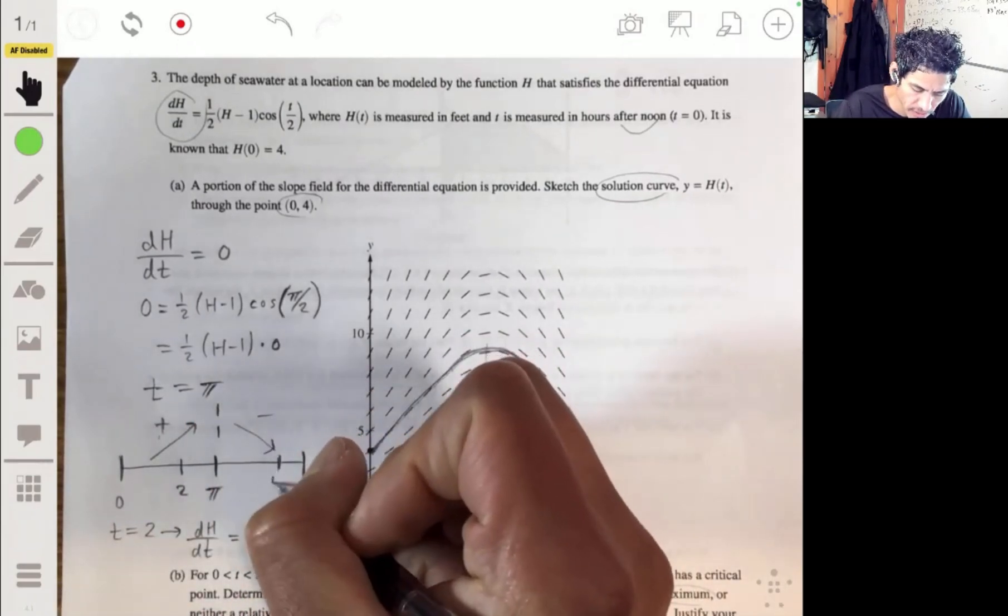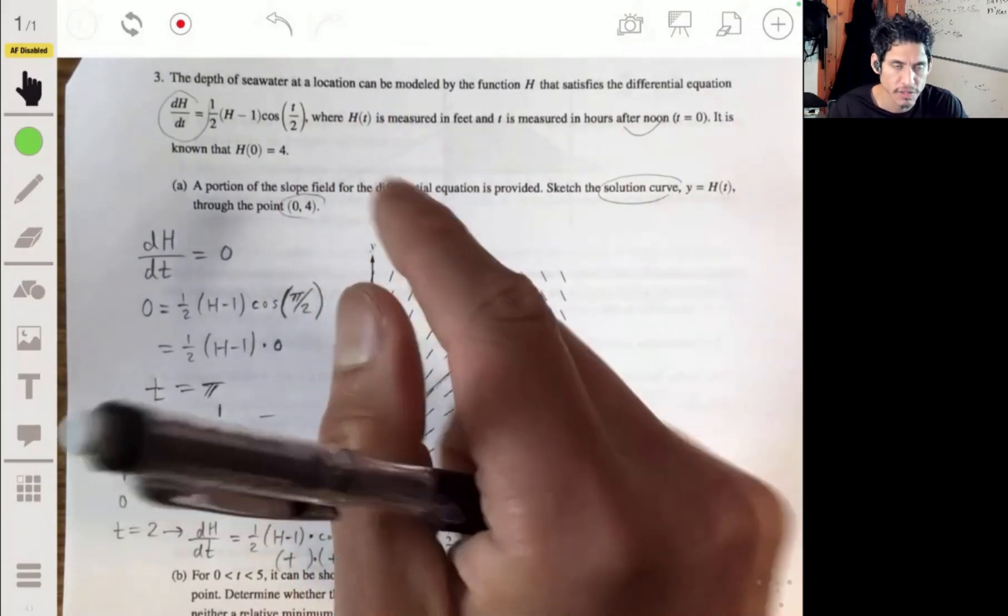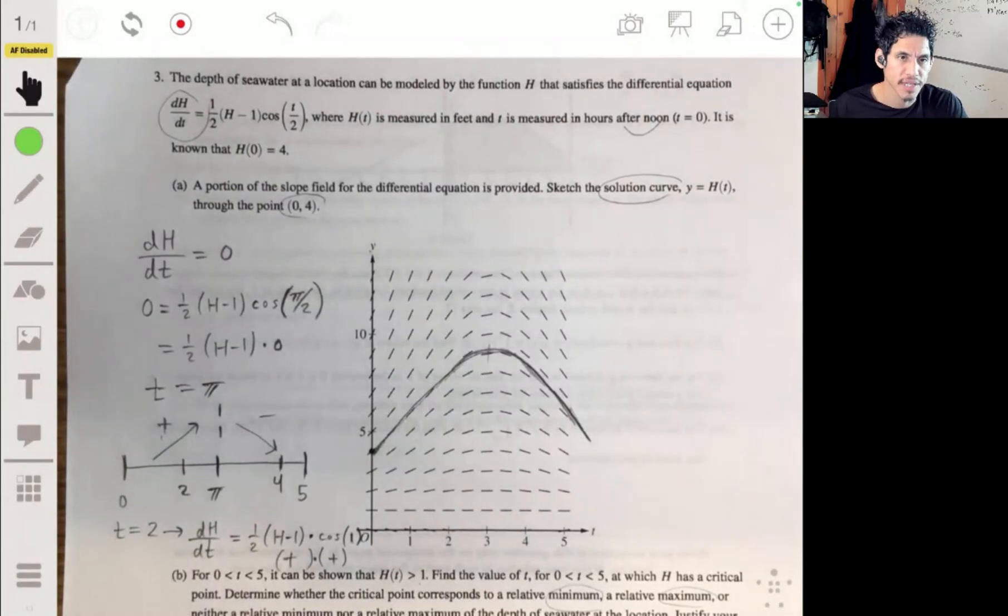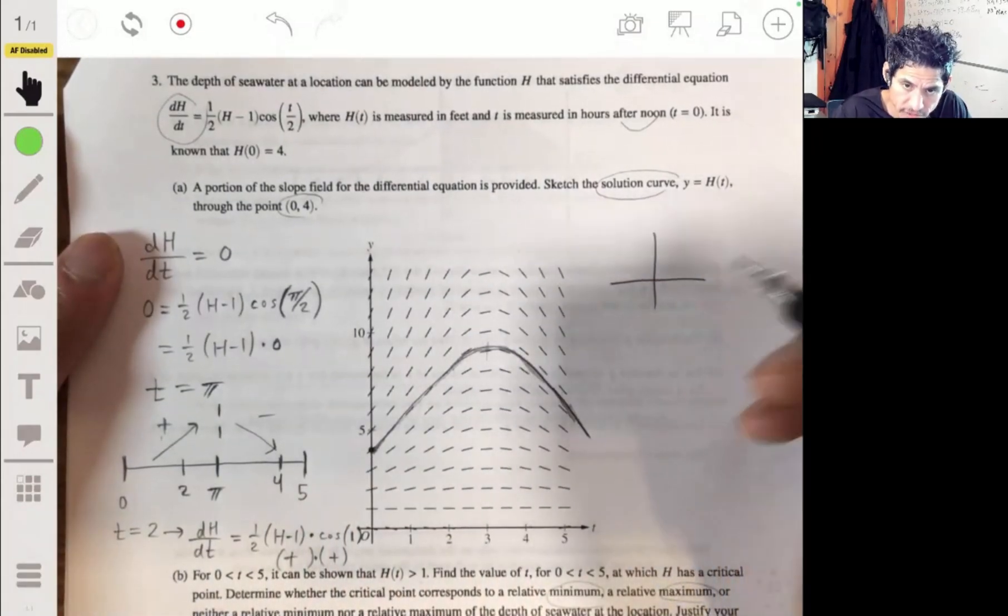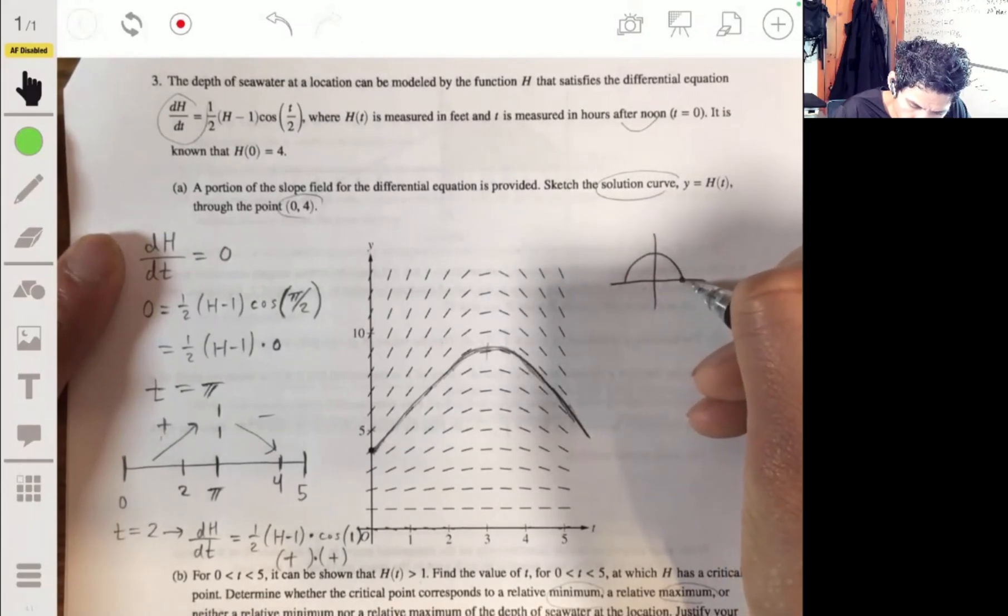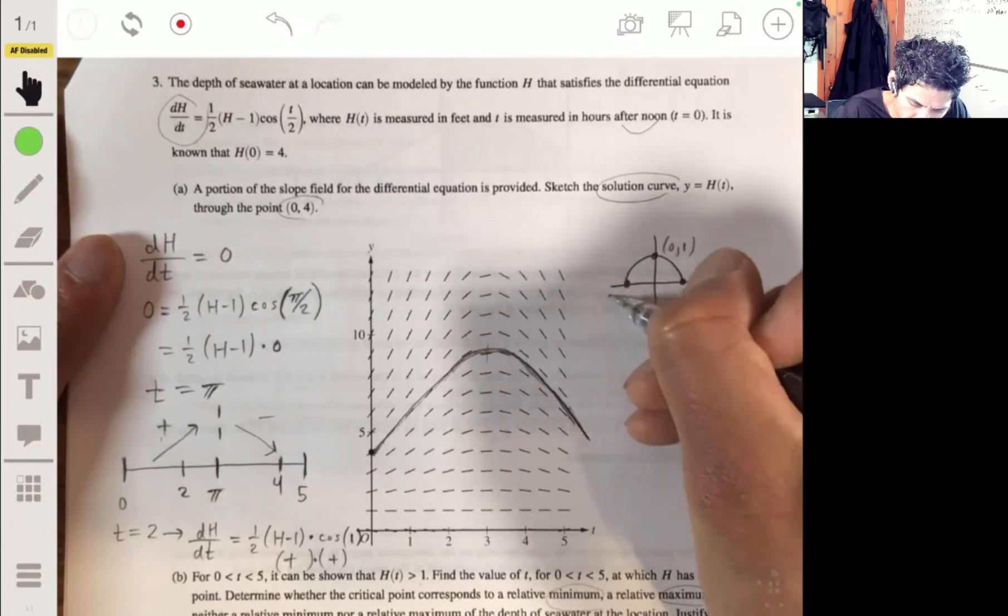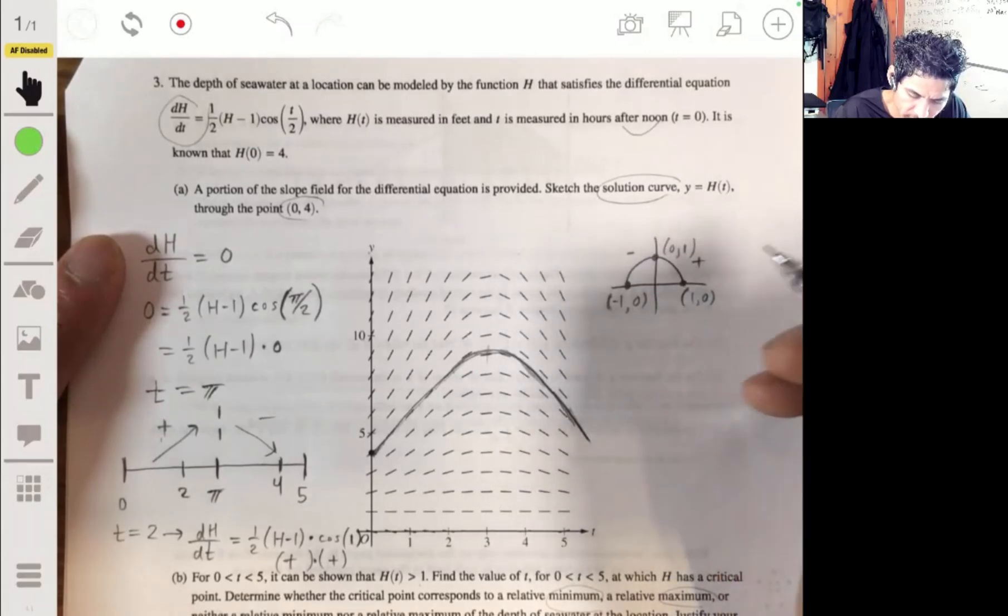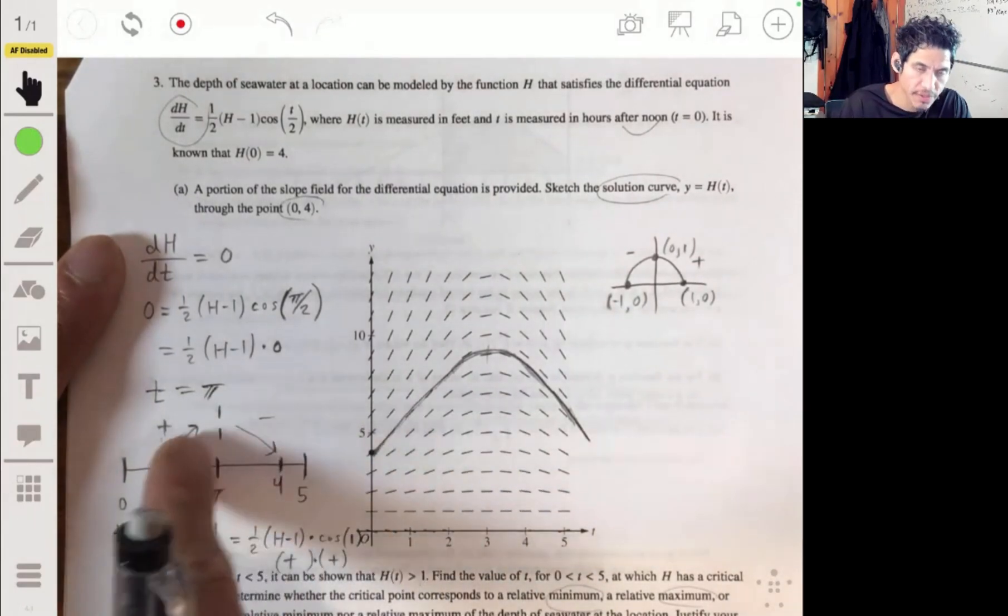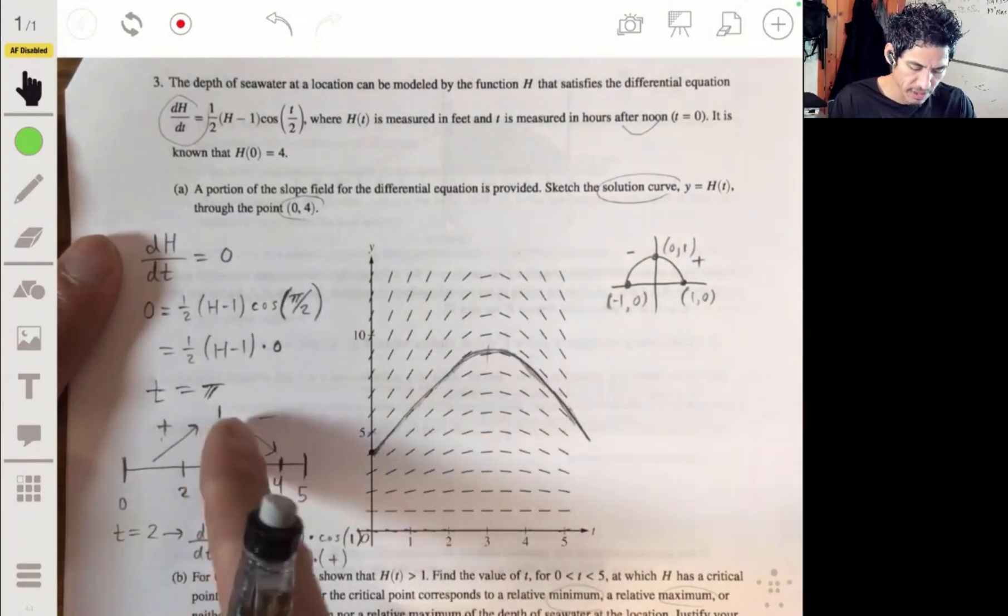And then you can pick a value, like maybe just pick four, plug four into here. You'd get the cosine of two or sorry, the cosine of two. And then there you could see that it's going to be negative because that would be past. That would be like in the third quadrant. Remember your unit circle. We started one zero here, then we're at zero one. And over here we're at negative one zero. So cosine is negative over here. Cosine is positive on this side. Anyways, that's like another way you can show that you're going to have a positive and then followed by a negative slope after that critical value. So then this will be a local max.